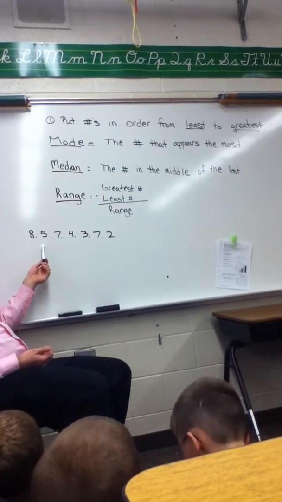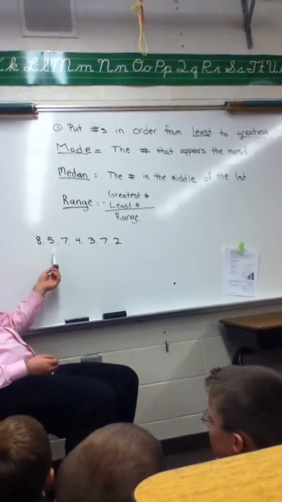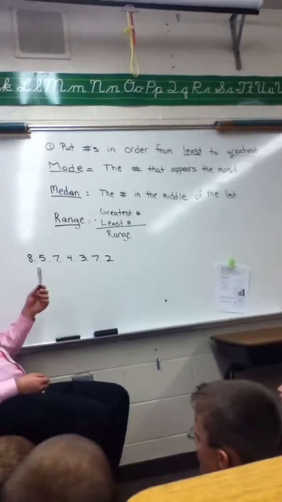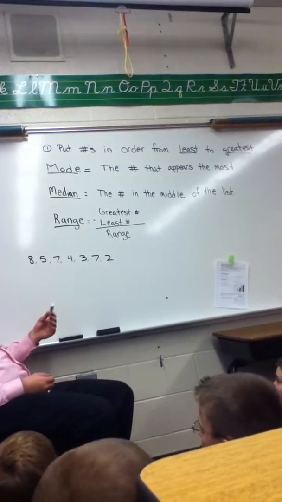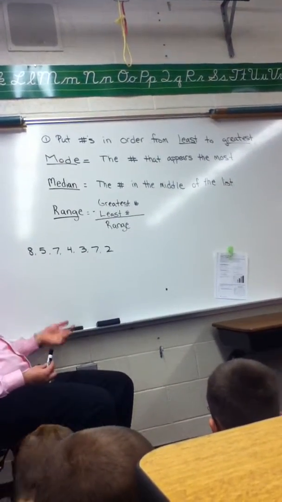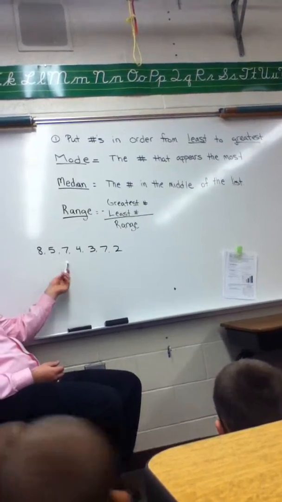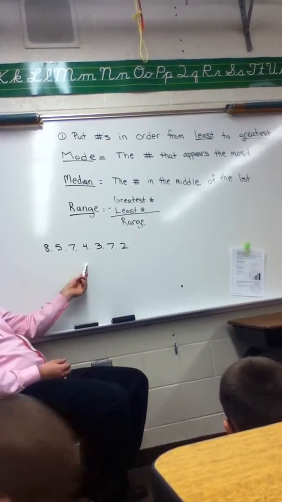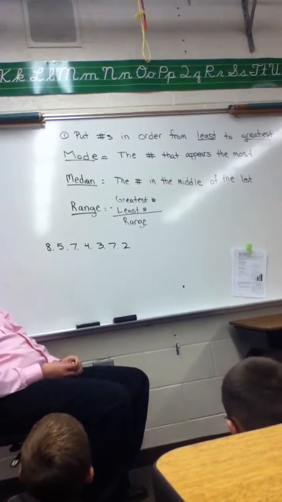A set of data points. This could be from anything. Okay, it could be the average height of new trees in centimeters. It could be, who knows? All you need to know are the actual digits, the numbers. First thing you want to do is put them in order from least to greatest.